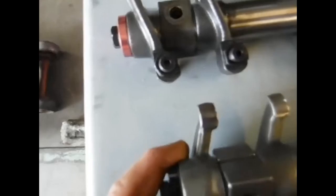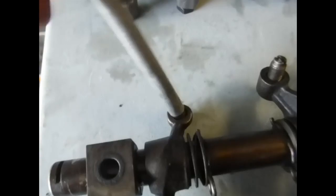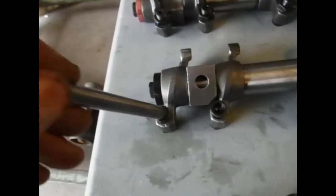When you go to the more expensive aftermarket ratio rockers it changes completely. You have a soft foot that rides, and the adjusting screw and cup move down to the push rod side - they come off the spring and move to the opposite side. With a stock setup you have standard push rods that fit in here and they articulate. But when you start moving to get the 1.4 ratio it will pop and rub and start to come out of the socket, leading to failure. So you need a special push rod that has a ball end on it - the ball fits in the cup, it articulates, and it works.